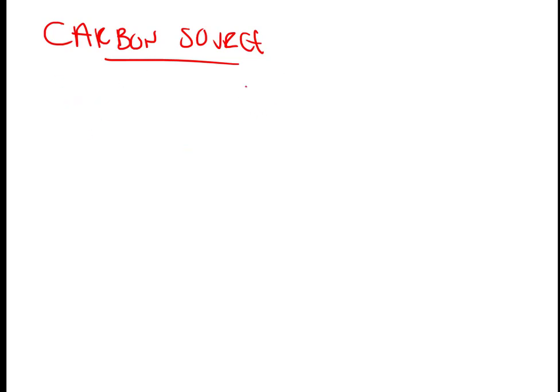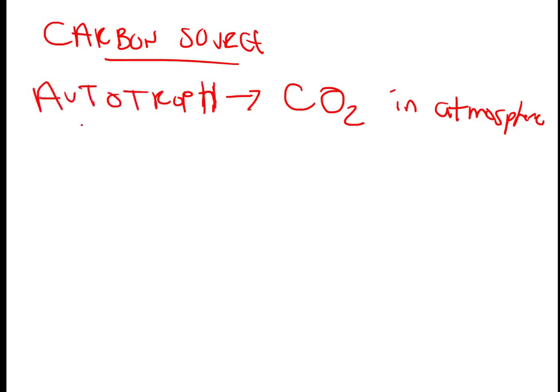The first, an organism may be able to obtain carbon from carbon dioxide, CO2, in the atmosphere. Not a lot of organisms actually have this ability, but if they do, we call them autotrophs. Auto means self. Troph means nutrient, to eat. Think about a pig eating at the trough, it's getting nutrients. So troph is consuming. So autotrophs can consume carbon by themselves by fixing carbon dioxide in the atmosphere.